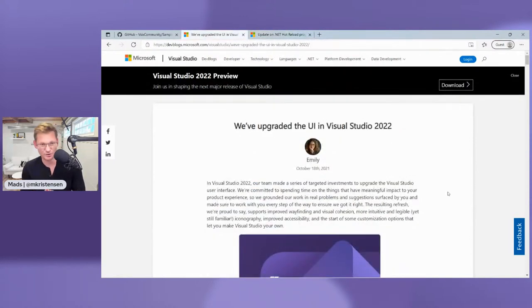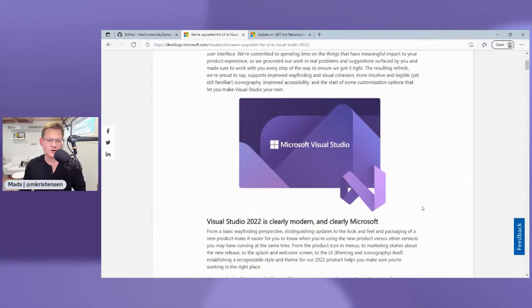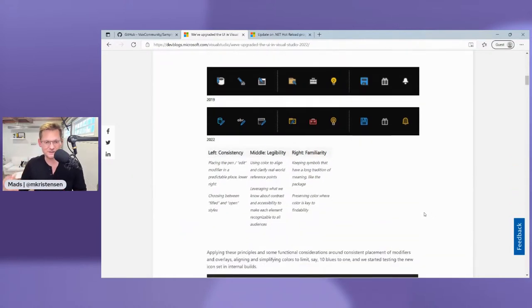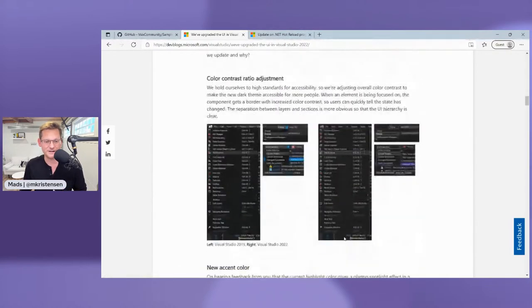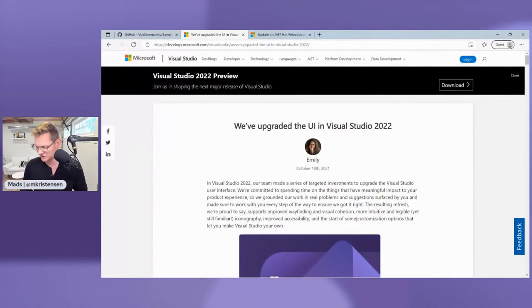And the other one is on the Visual Studio blog. And this is Emily. She's a director on the UX team, the design team in developer division. And one of her things is, of course, Visual Studio, which is our big app, right? And she goes through and chronicles basically how they came up with the new logo, the new icons, and you get to understand sort of the issues that the old icons had. And then she explains what the concerns are when you create new icons and what the process is, what about accessibility, readability, familiarity. There are all these different things that go into it, clarity, all this sort of stuff. And so that's super interesting to look at and read. And of course, she talks about the new dark theme as well. And yeah, a fantastic read, a lot of comments. I just love reading these comments. I think it's always fun to see what people have to say about things. But go check those two things out. They're kind of awesome.